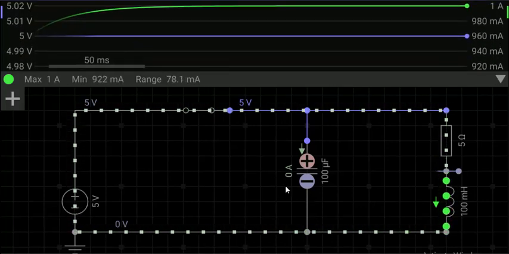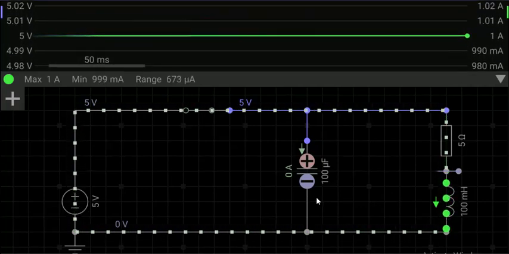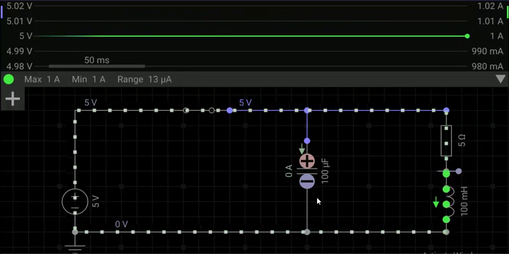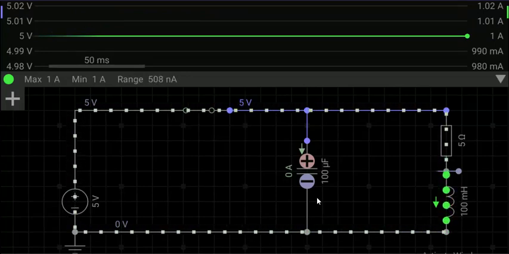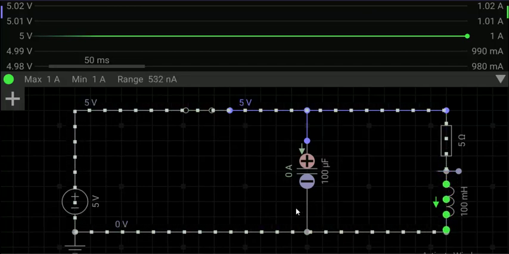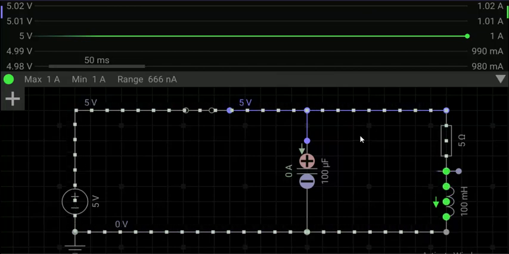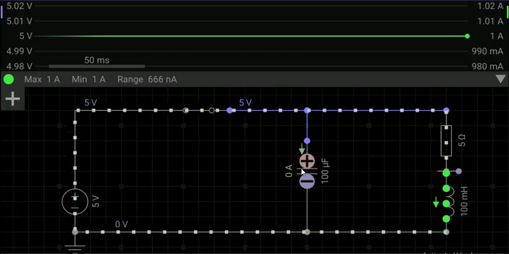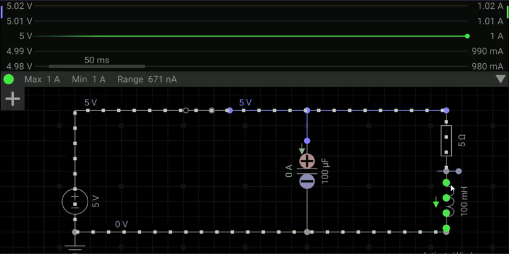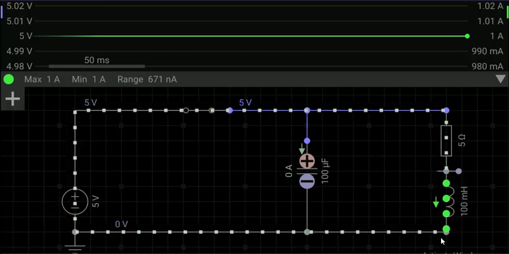Inductor resists the change of current, and so it conducts slowly and the current rises in the inductor. Using Ohm's law, current is equal to 5 volt upon 5 ohm resistor, that is 1 amp. So the current in the inductor will rise up to 1 amp. Now the circuit gets stable current. Capacitor is fully charged and voltage across its terminal is 5 volt. Current through the inductor is maximum, which is flowing 1 ampere, and voltage across inductor is 0 volt.